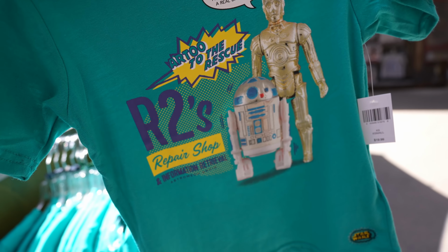And then besides that, it looks like they got some new pins in stock. They got all five of the ones I showed you guys earlier. Plus, they have this May the 4th Be With You 2022 pin. It's a Bounty Hunters pin. This one's $17.99. And then they have a new Grogu pin. This one's also $17.99.